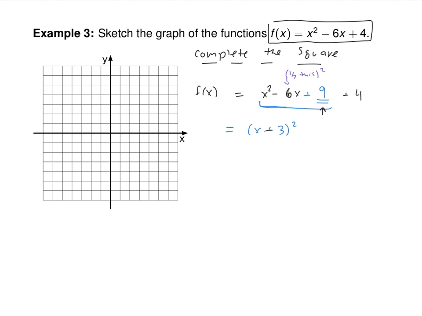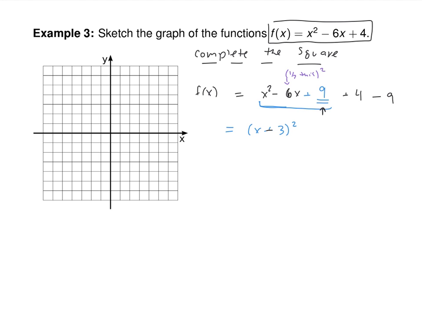So that's how you figure out what to add. You take half of the coefficient of the linear term and square it. And you can't just add 9 to an equation and claim it's the same thing. That's totally wrong. So you clever, you added 9. How do you compensate and make sure you've actually added nothing? You could either minus 9, or you could add 9 to the other side, which is the same as taking away 9. Does that make sense? Okay, and so now you've effectively added nothing, right?